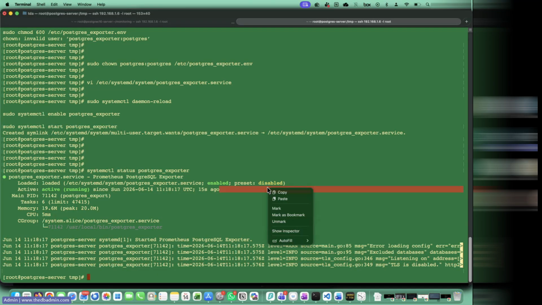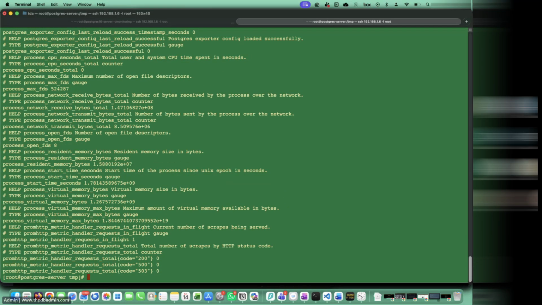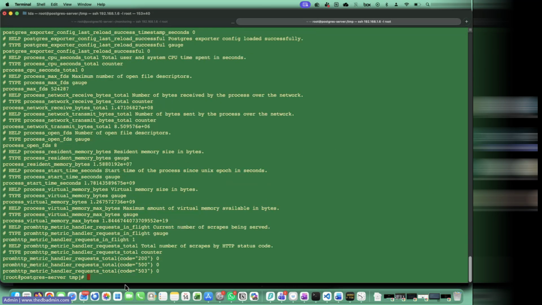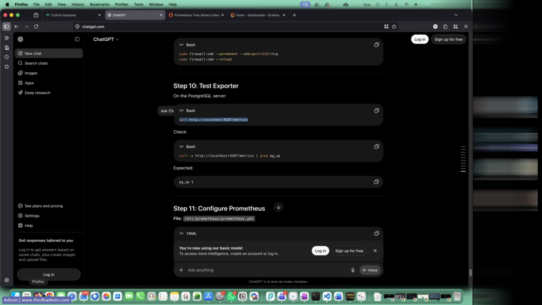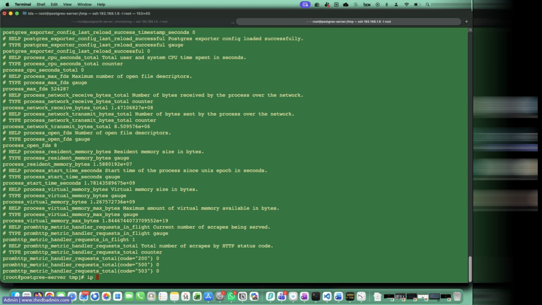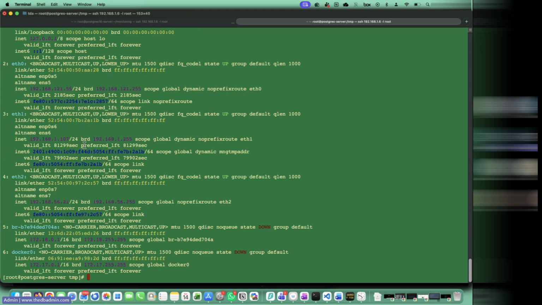If the exporter is sending us the output for this command, it means it's working fine. Can you see? I'm getting the output from my exporter. Now let's go to Prometheus and put the IP of our database server, which is 1.107.